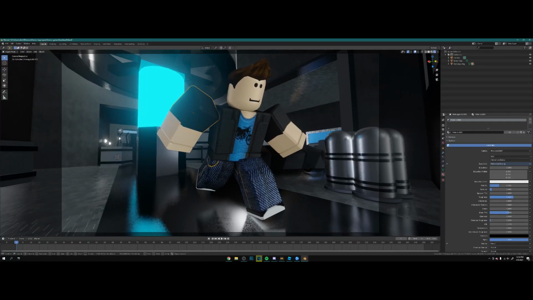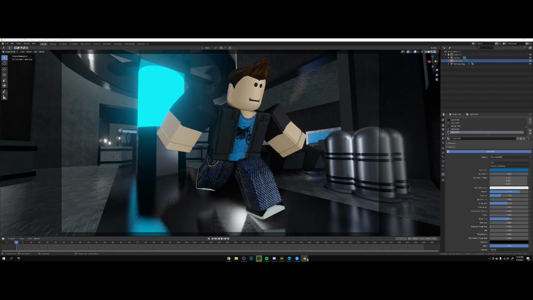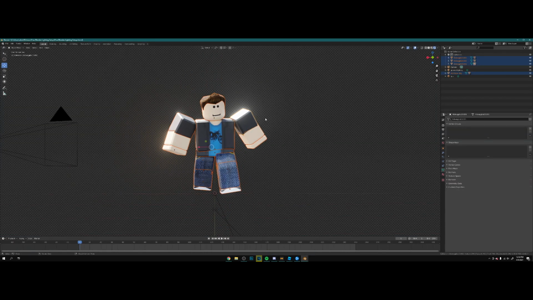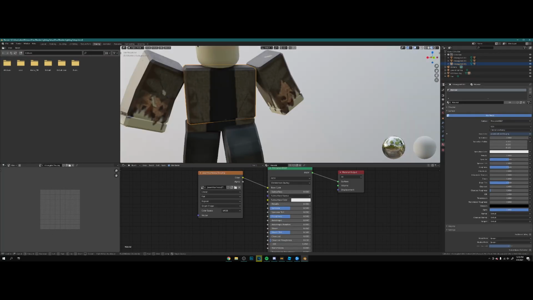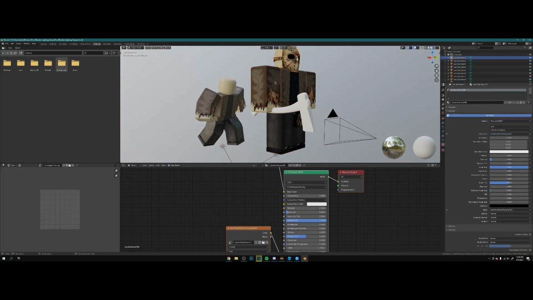Alright, so that looks good to me. Let's hit save. And now let's add the JSON. So the character here, add the JSON texture. There we go. Let's bring his mask over.